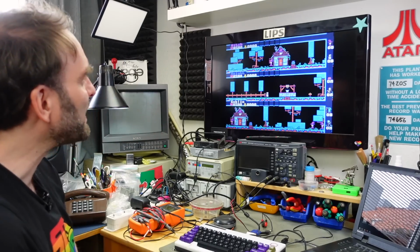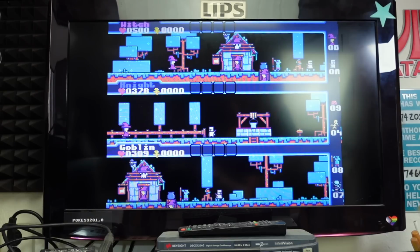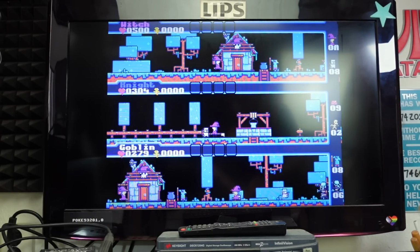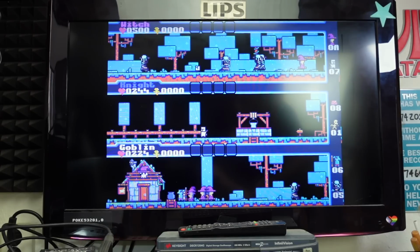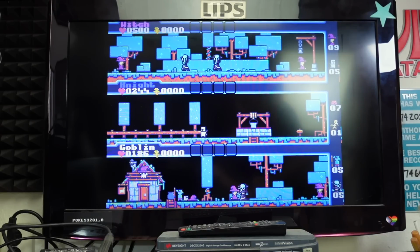So this is another game in development. Let's zoom in on the screen for a bit. Yeah, this is Witch Rules the Night. So we have a little witch that we control, and you can see there's three. The screen is split three ways. So this is going to be a 3-player game. I'm not sure what I'm supposed to do. And this is very early work in progress. So yeah, you can see there's a lot of sprites in here. And I can somewhat stun my enemies by hitting the fire button.